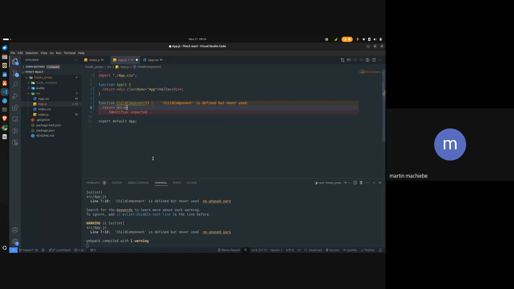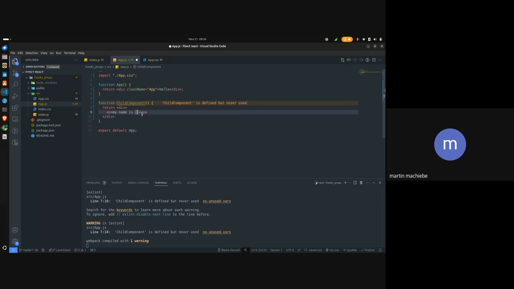So now inside the div, we want to have a p tag that says name. Let's say, my name is, and after the is, we have a curly brace.